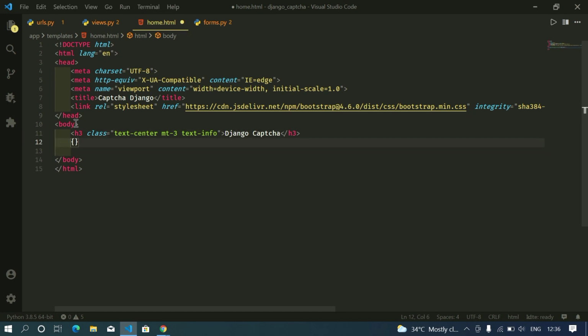Okay, and we will iterate over messages, if there are any messages.